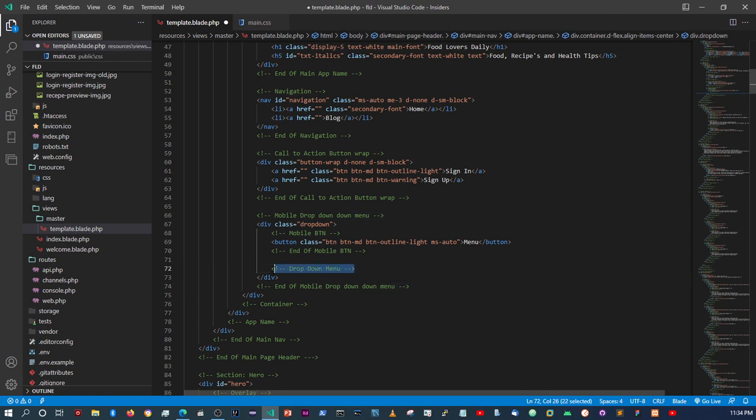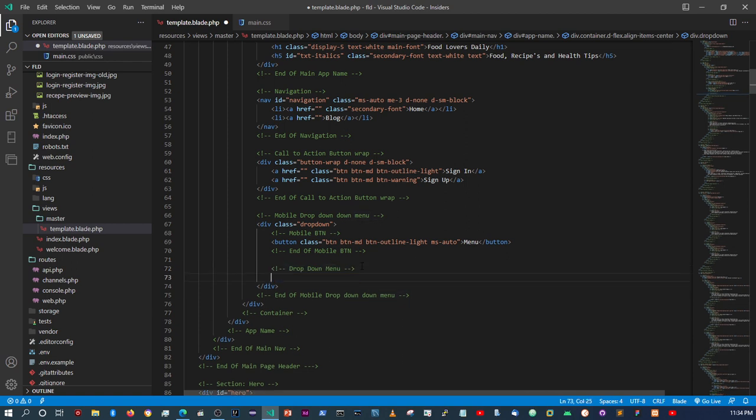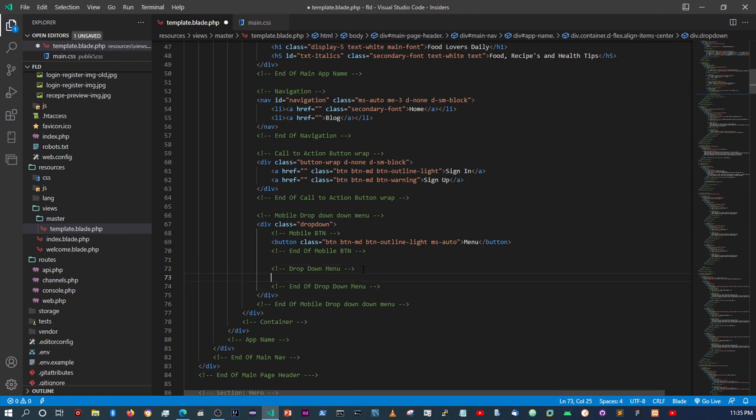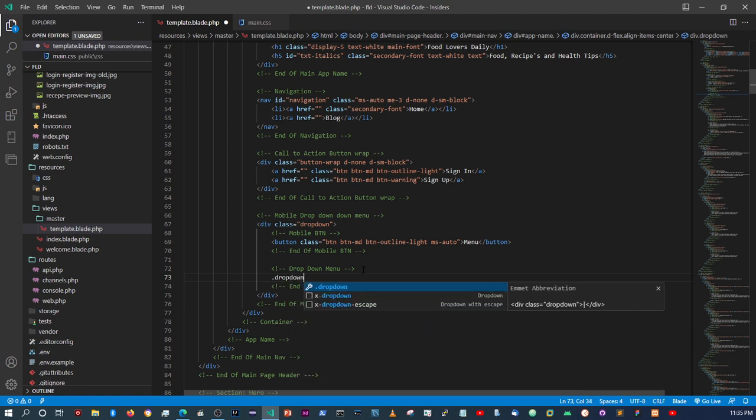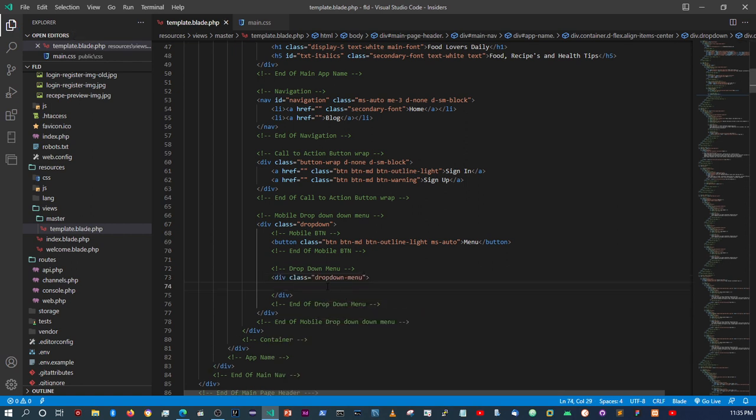Okay, all right, so the div is going to have a class of dropdown-menu. I think that's how you spell it. Let me just double check. Yes.